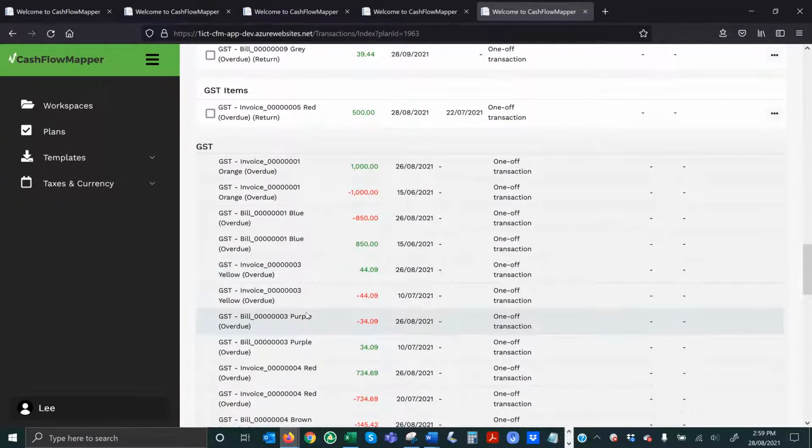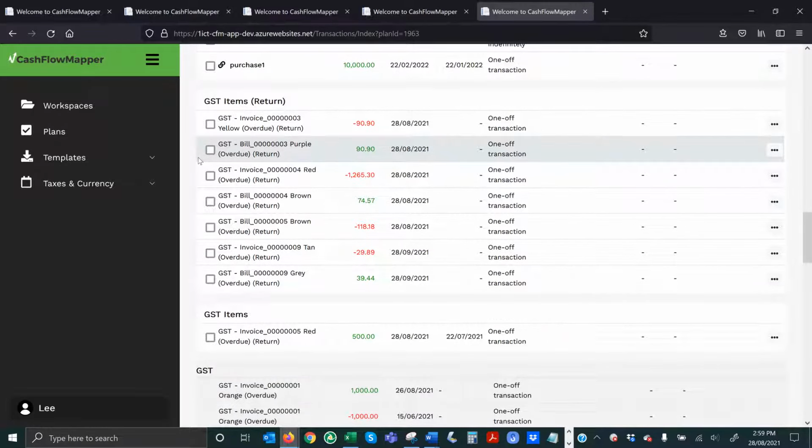The tax on any unpaid portion of a transaction is grouped along with the tax on regular transactions in this tax section here. If the tax return date needs to be changed, edit the transaction itself. The tax items group contains tax on fully paid transactions that will be remitted during the life of the plan. The transactions themselves aren't imported.